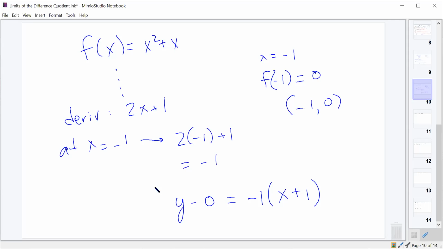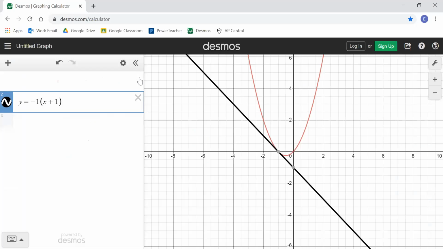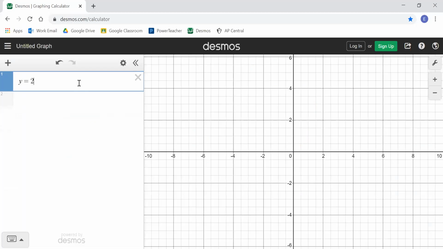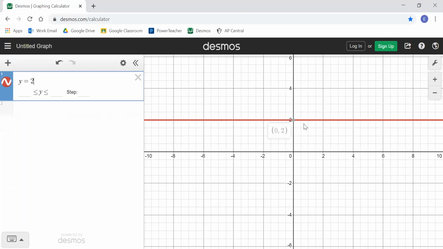But also things like if you have y equals 5, a horizontal line. Real quick, we know what that looks like. Let's say y equals 2, and it's a horizontal line. Well, what's the slope of this function at any point? Just 2. The slope is not 2. The value of the function is 2, but the slope is 0. So the derivative of this number 2 is 0.